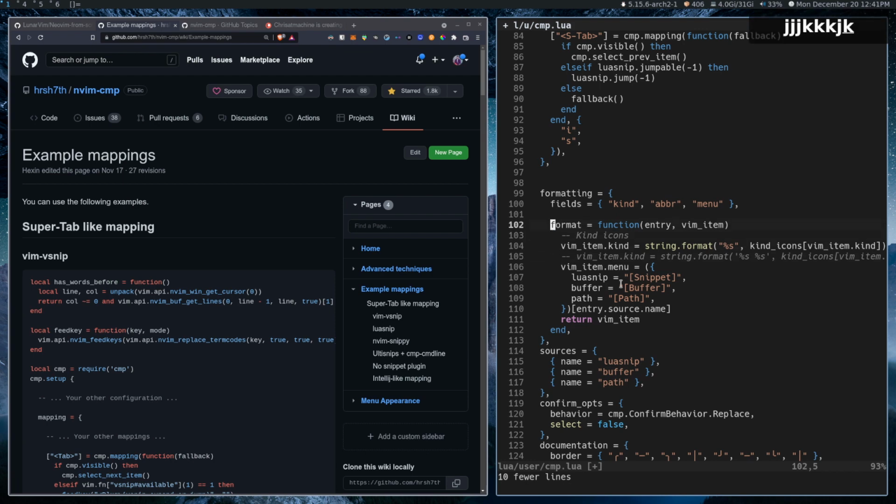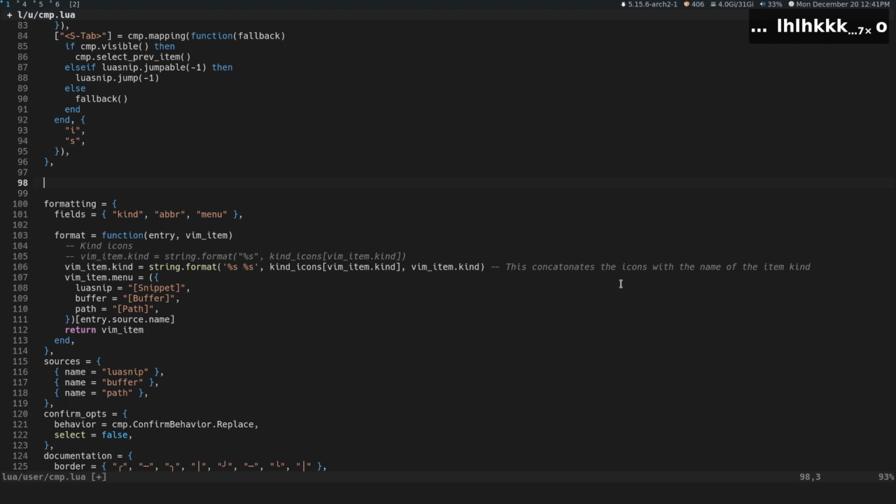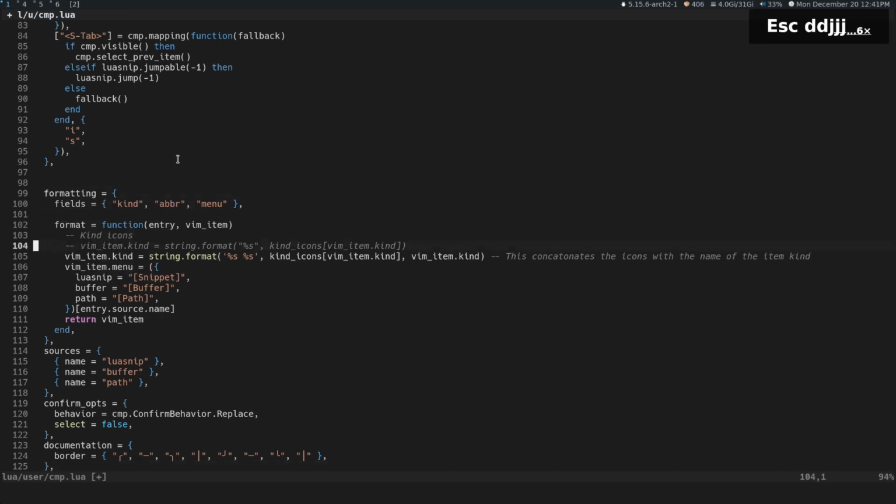But anyway, so this is how this format function works. You can format a string for your kind. So for instance, just for the heck of it, I'll show you a different format. This is one format, and this is for .kind. The .kind, remember, is the first thing that shows up. In this case, it's a pair of scissors for a snippet. Instead of that, we could get that, and then we could also get the actual kind itself.